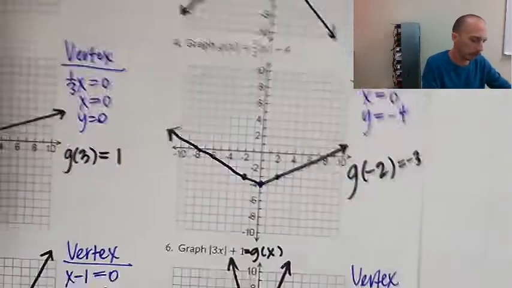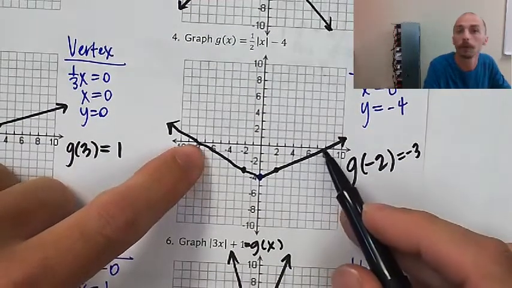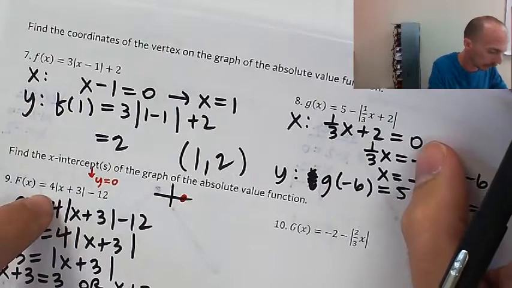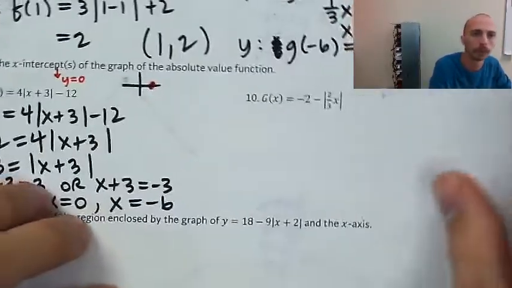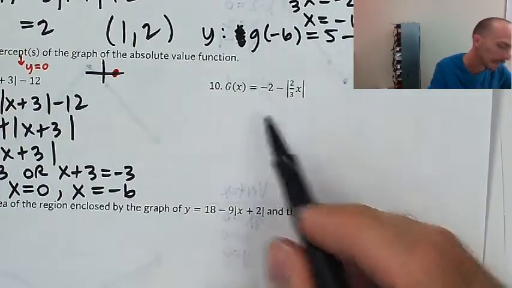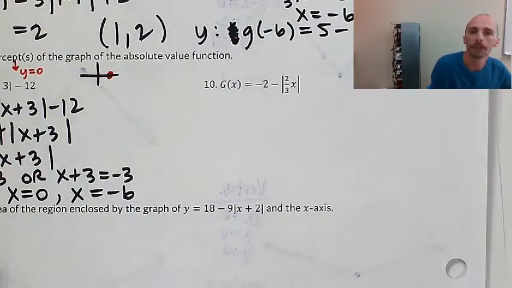But it shouldn't be surprising that I could have two different x-intercepts, because, hey, look, I've got a graph with two different x-intercepts right here. And it's probably very similar to that situation. You know, the graph of 4 absolute value of x plus 3 minus 12, I have two x-intercepts. All right, but we could have no x-intercepts. And maybe, yes, here we go. Here we're going to have one that has no x-intercepts.